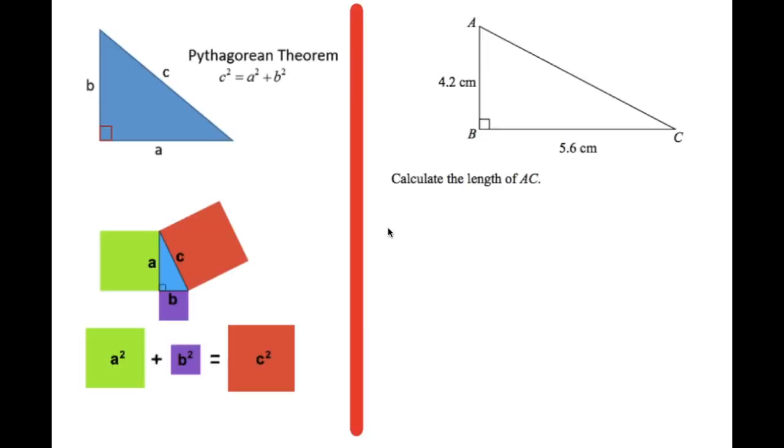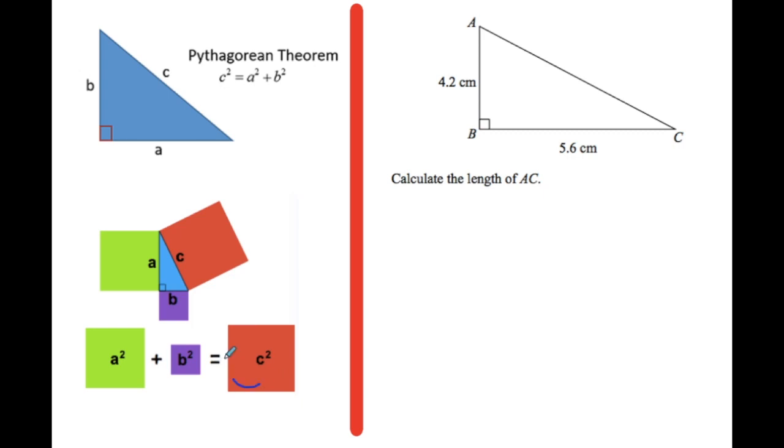Okay, on the left-hand side of the screen, you've got two visuals to assist you. You've got at the very top left the straightforward ABC triangle showing the right angle, and the theorem c squared is equal to a squared plus b squared. Below that, this one here, you can see that actually we've got squares on the triangle. That's to help you remember that the squares of the two smaller sides added together is equal to the square of the hypotenuse.